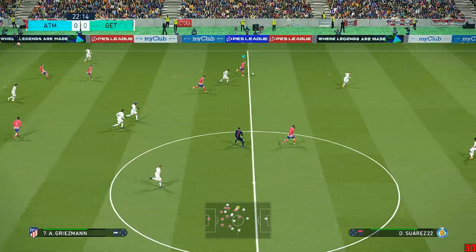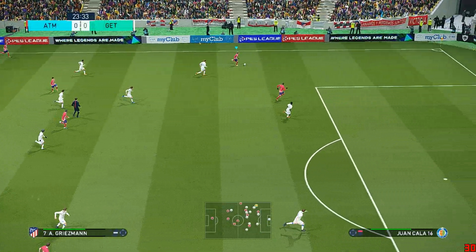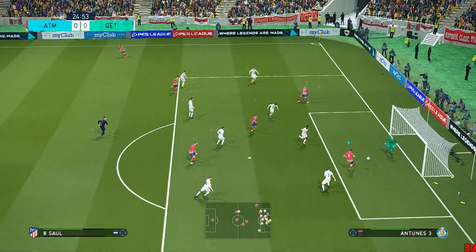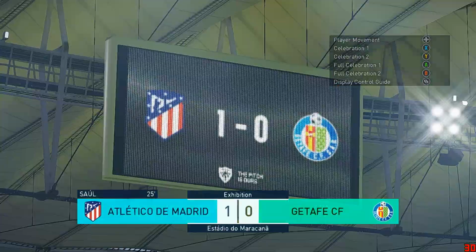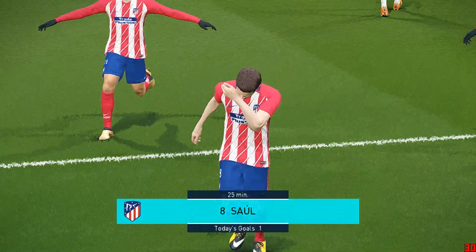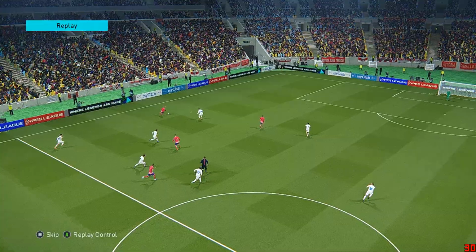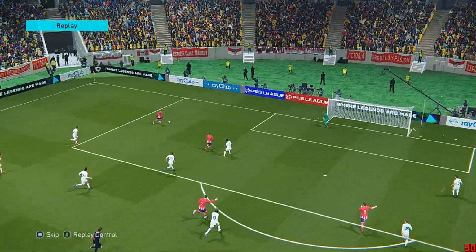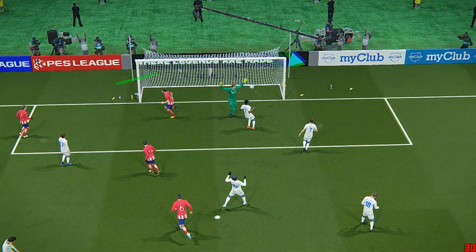Griezmann battles to win it back, going through, now the counter, Griezmann, swung into, has a pop, goal! Atletico Madrid take the lead. Well, I think they've perfected that on the training ground because it took them seconds to get the ball from back to front and they really commit forward in numbers too. It was all very well drilled.